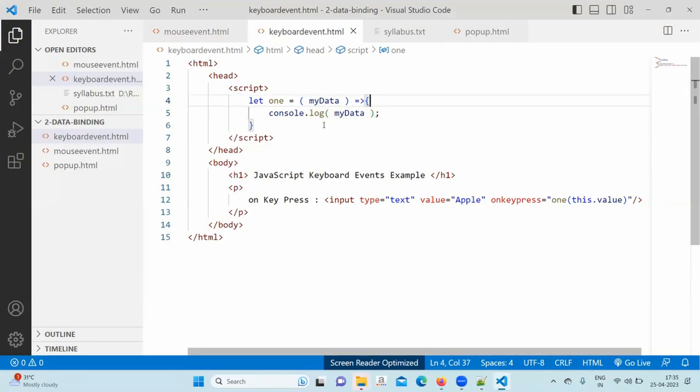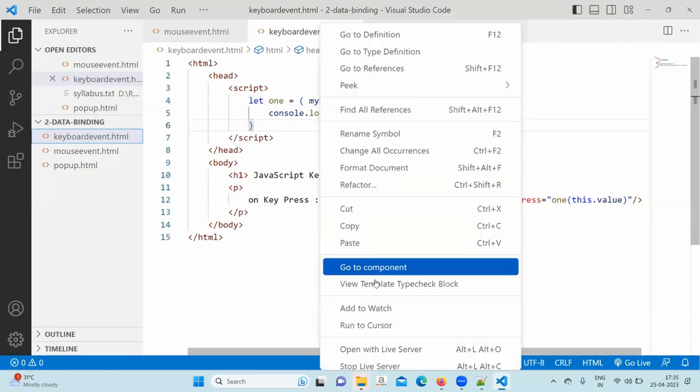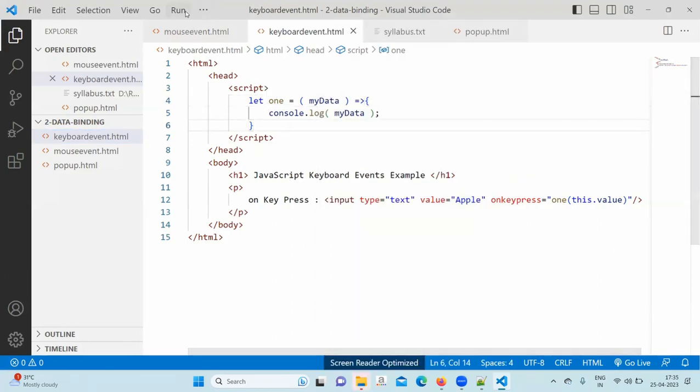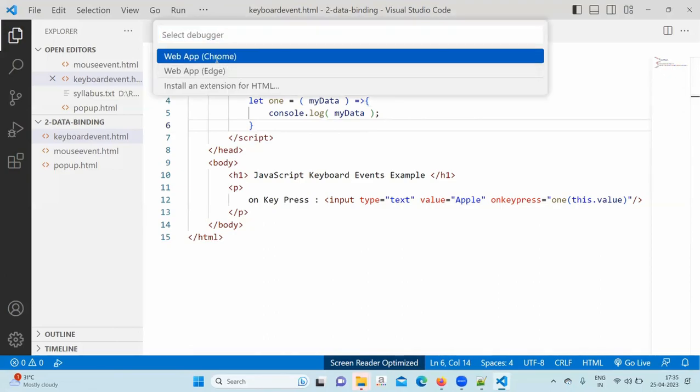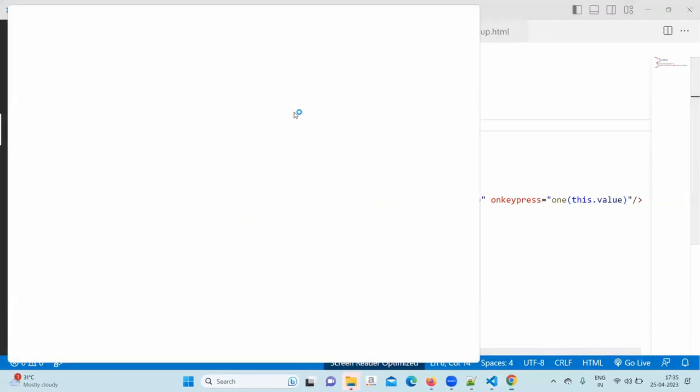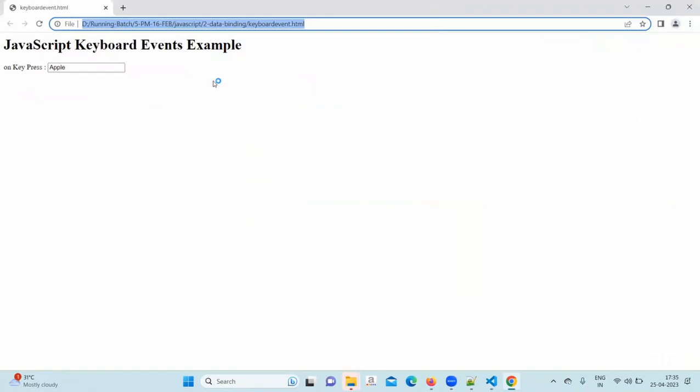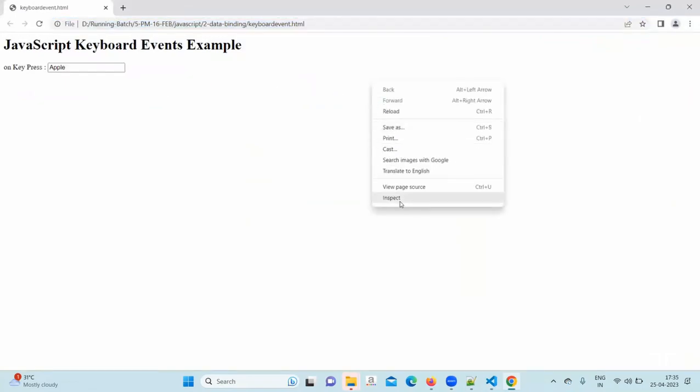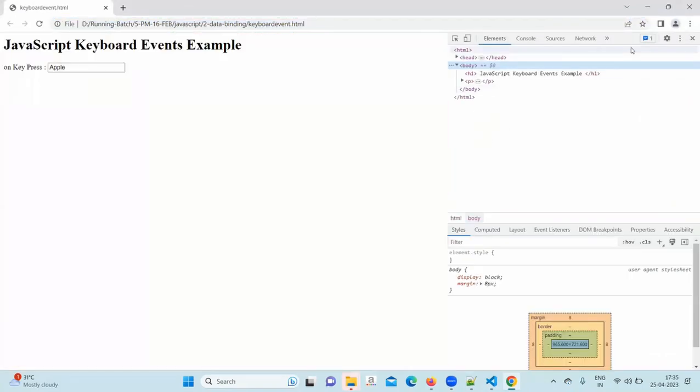Now go to the browser, run this file and check in the console. Run this file. Just run the file and then right click and inspect element.